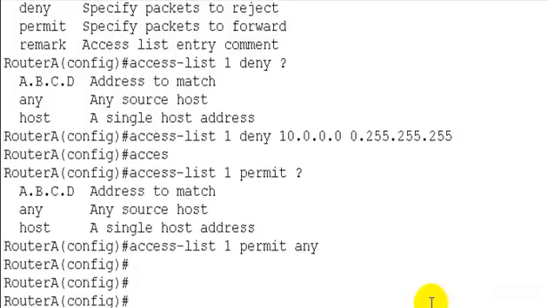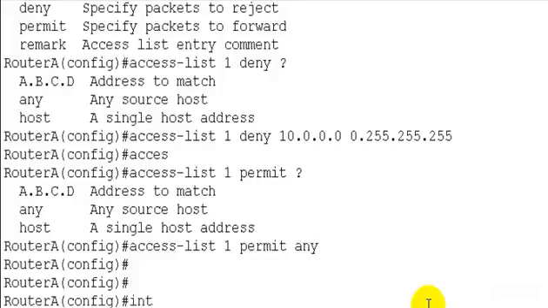The other thing we need to remember is we need to put it somewhere. And as silly as it sounds, it's one of the most common mistakes, and I've had to re-record this video actually because I was so busy talking I made the mistake myself. We need to add this access list somewhere, because the access list needs to be referenced by a NAT pool, or it needs to be referenced by a debug, or it just needs to be applied to an interface or a port.